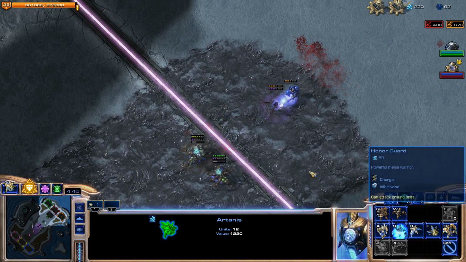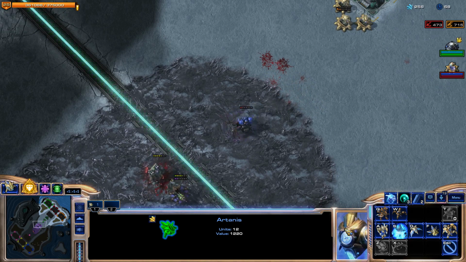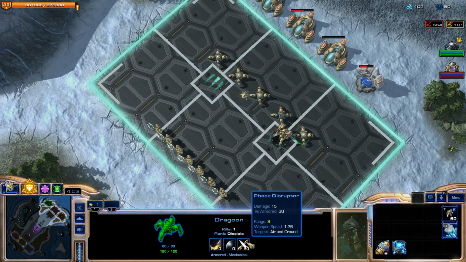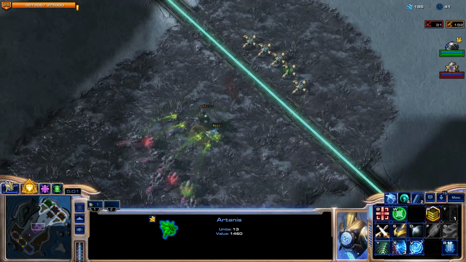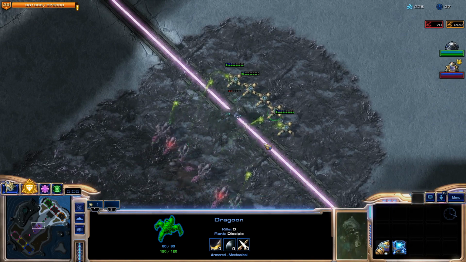I'm curious as to what kind of goods we can do. Alright, let's go ahead and try Immortals. Immortals are a bit more tanky than Dragoons, but they fill a similar role. Whereas Dragoons deal 30 damage every 1.26, Immortals deal 50 every 1, which is a bit more, but they're also more tanky. The difference is that these guys shoot from a longer range and can aim up, which is good.